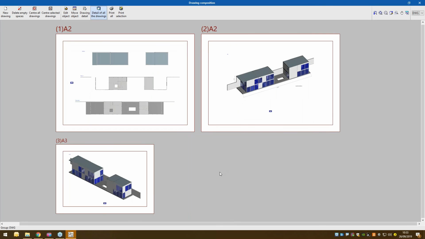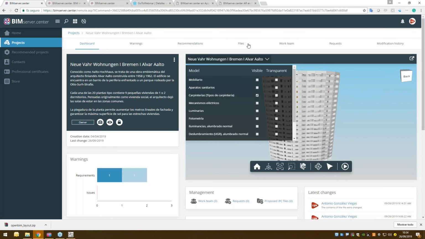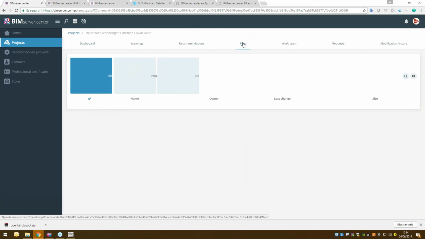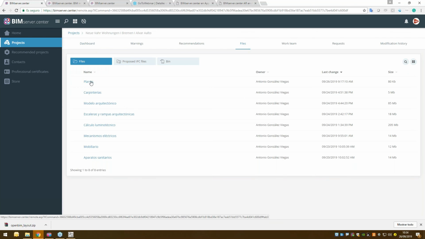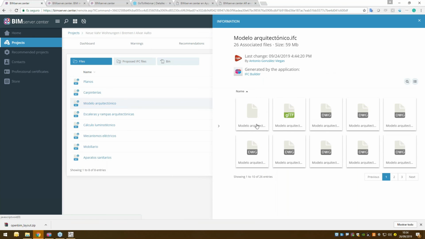Actually, this saves an IFC file containing the plans, which can be in PDF, the DXF, DWG, etc. Because as I told you before, one good thing about the IFC is that it can be used as a container for other formats. These are IFCs, but if you open them of this project, you will find all these files.